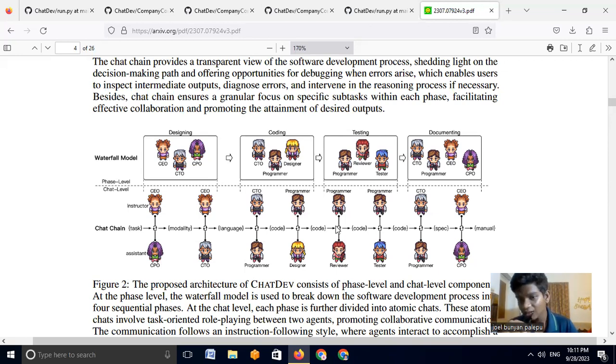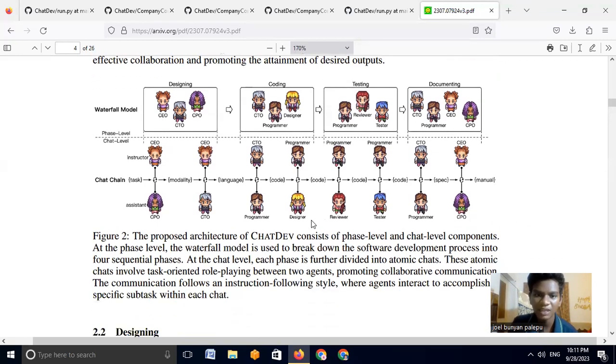And after that, we're going to have a tester, who is going to check the code, the functionality of the code, whether the code is working or not. And then again, we're going to have a cycle-like process repeating, right? The tester is going to instruct the programmer, and then the code will be thoroughly checked, and it will be finished. After that, we're going to have another chat between the CTO and programmer, and also the CEO to write the manual, right?